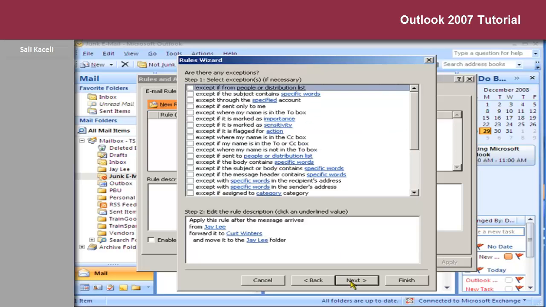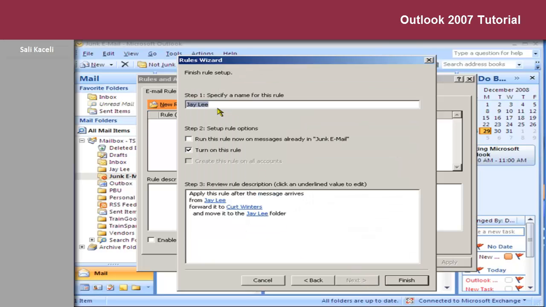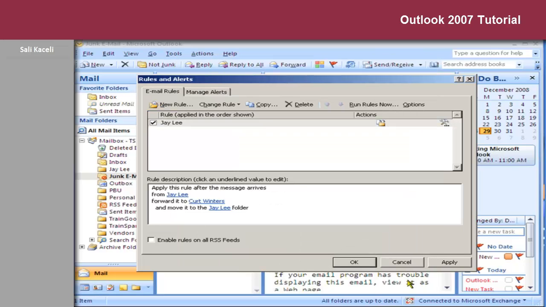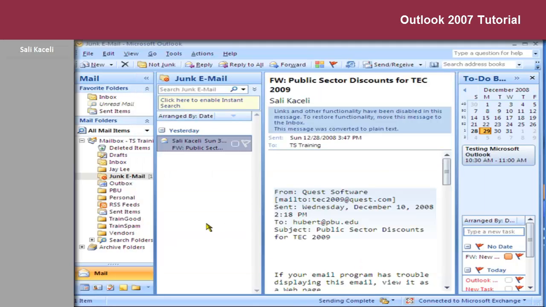Then you click on Next, and notice you can do exceptions as well. Next, and you can turn on this rule and click on Finish. And then you'd click on Apply or OK, and this rule has now been enabled. Careful when you create such rules, because again, if you specify the wrong option there, if you choose to delete any messages from that specific address, you're not going to see those email messages. So use this with caution.